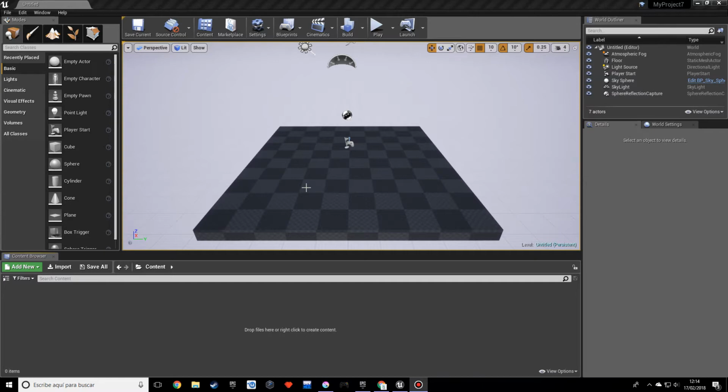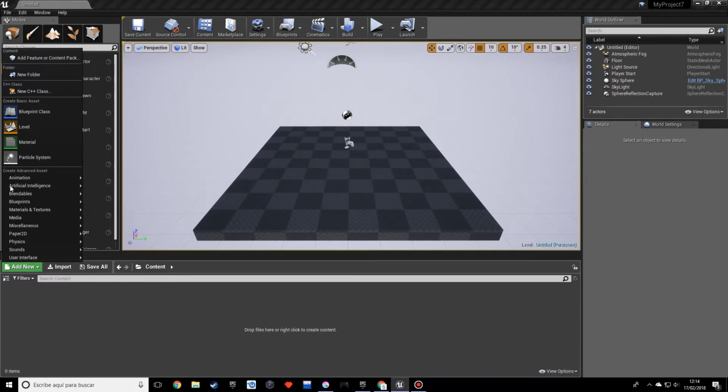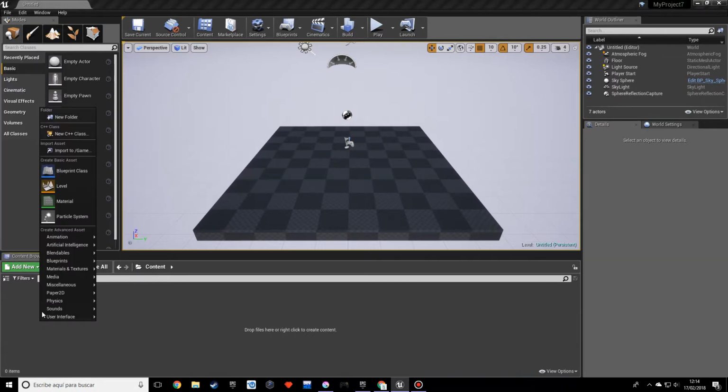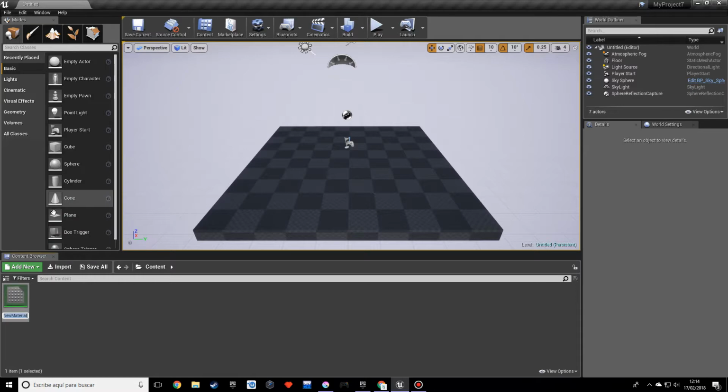So in this video, I'm going to do a brief introduction to what materials are, and also how to apply a material to any object. So we're finally going to create content and use a content browser. There are two main ways of creating content. You can go to add new and just click on material or whatever you want to create, or you can just right click, which is what normally you'll end up doing, and just create material.